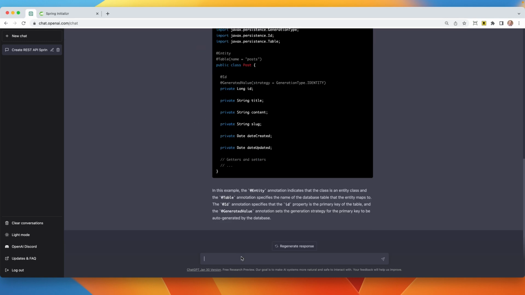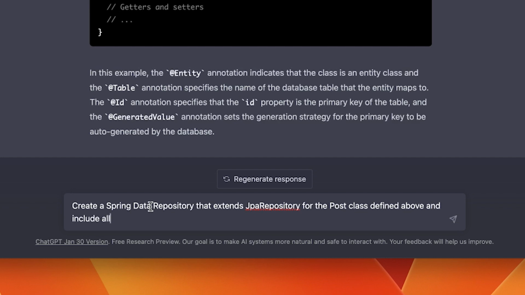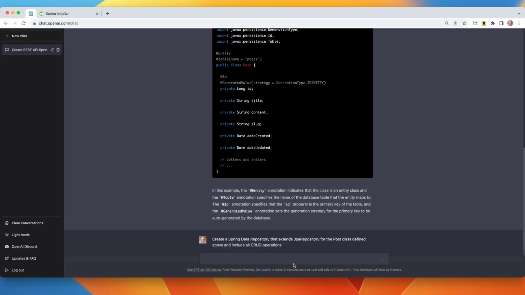So let's say, create a Spring Data repository that extends JPA repository for the post class defined above and include all CRUD operations. All right, let's see if that works.